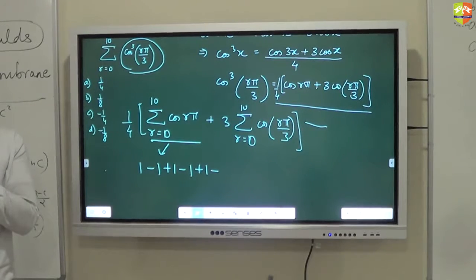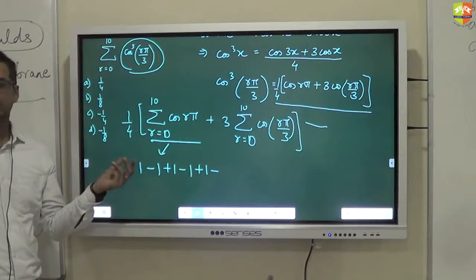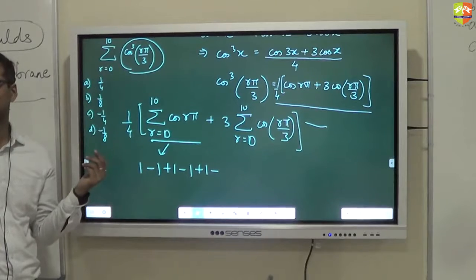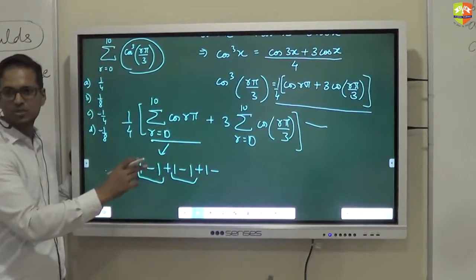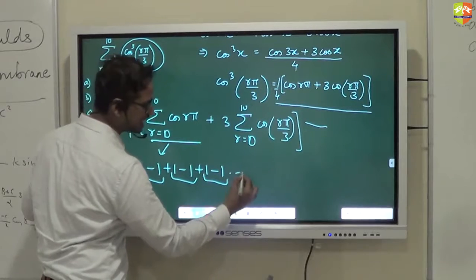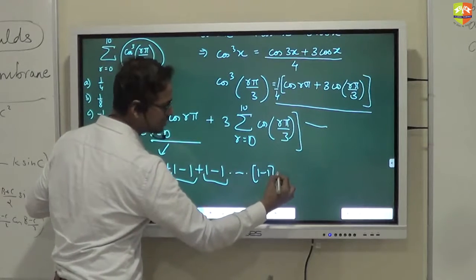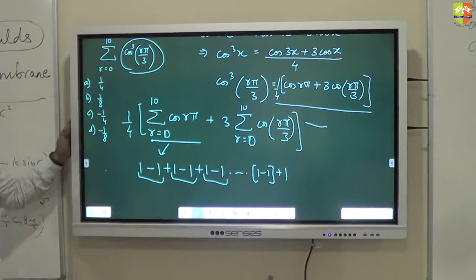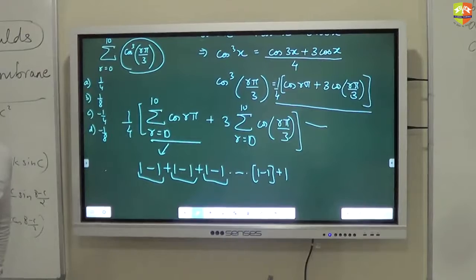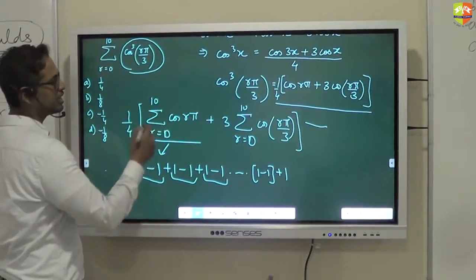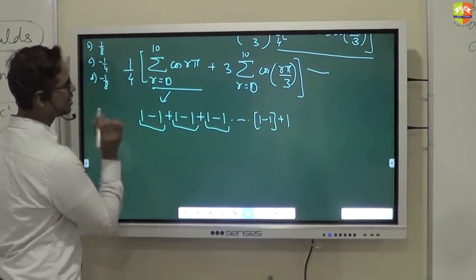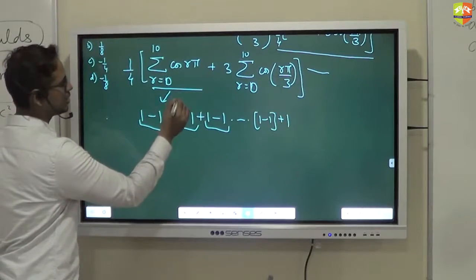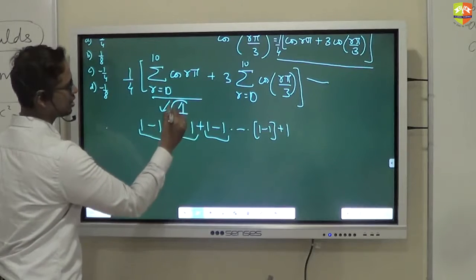That means we'll end with 1, sir, that's all. This is cancelling like that. First two cancel, so basically this will be your fifth pair, and then the last one is plus one. So this term will be just the last term, cos cube of the last term, then it will just become minus 1 by 8.